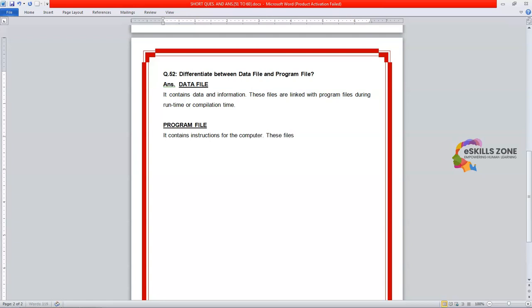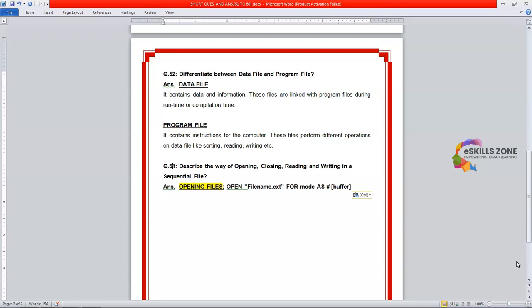These files perform different operations on data files, like sorting, reading, writing, etc.